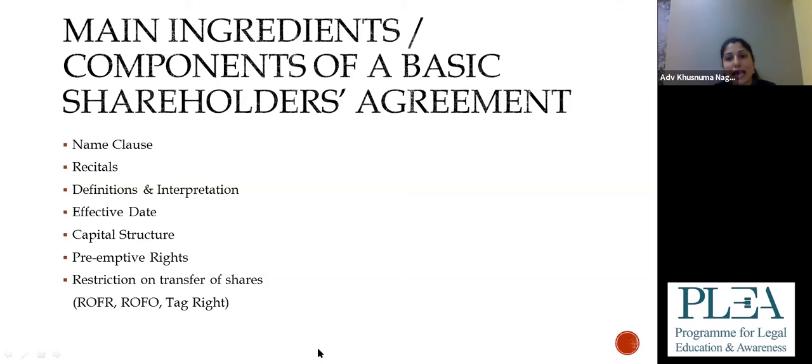So generally, there is a time period which is also provided within which the seller can sell to the third party. If the seller is unsuccessful in obtaining a price from the third party within the time period, then the seller has to approach the right of first offer holder again. At that point, the ROFO right holder is not obliged by its original offer and can even lower it. Therefore, for an investor seeking to exit a company, the investor will prefer that the promoters have a ROFO, that is a right of first offer.